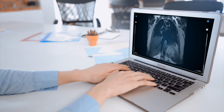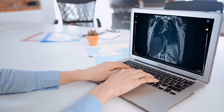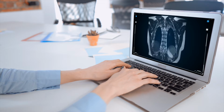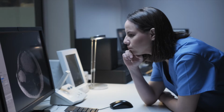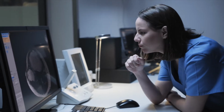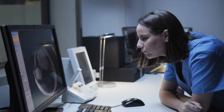It was very difficult for us to understand our pipeline and manage our pipeline, look at things like time of sale. And also on the other side is we have a large pool of reporting radiologists. So it was very difficult for us to communicate and engage with those people that actually read the reports for us. So there were two major pain points in our business. One was lack of visibility on the pipeline, and the second was lack of engagement with our radiologist reporting base.